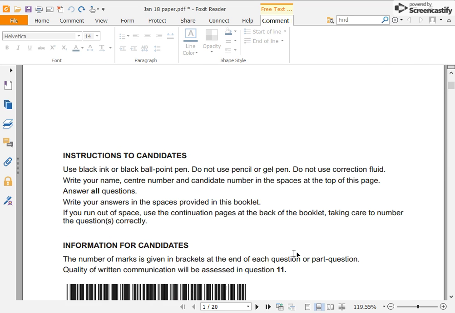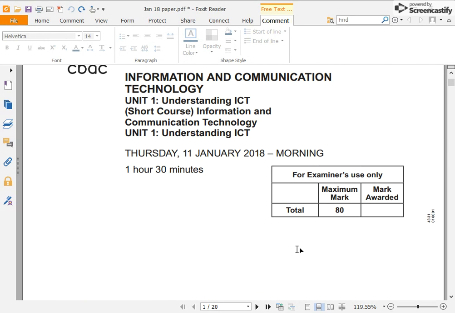Hello, everyone. I've had some really good feedback about my walkthrough papers. I had a silent class earlier while people spent their time revising, so that's got to be a positive thing. If we can get 3 or 4, 5 or 6 marks in this paper in January, it'll mean the difference between grades. So this is the January 18 paper.